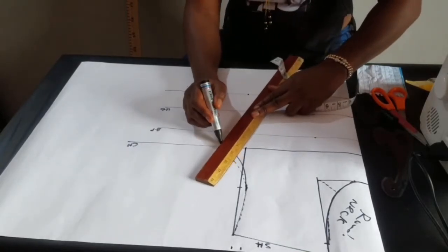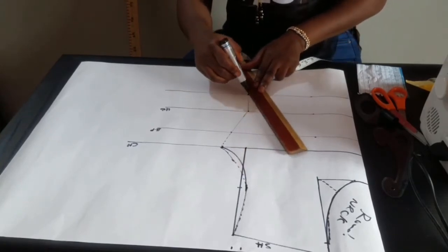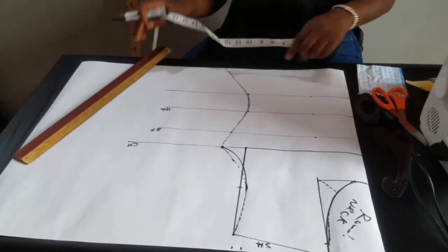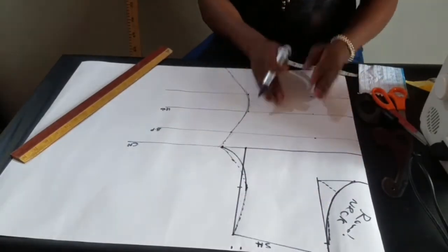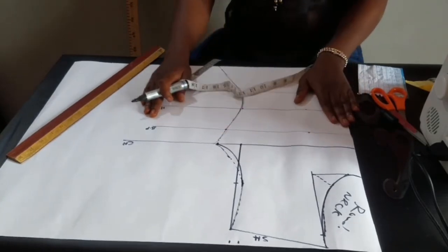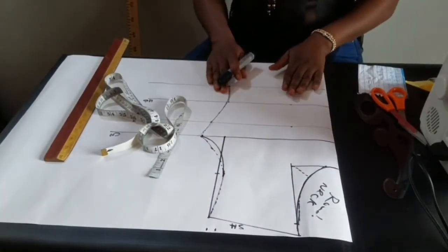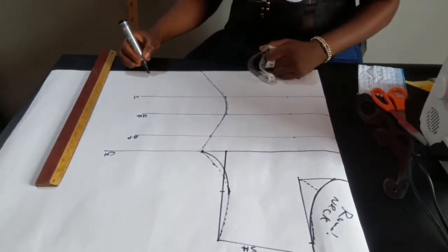So this is basic. This is just how to make your basic blouse. Here you can just curve it like this. So this is your basic blouse pattern. Now I want to turn this pattern into one with our princess panel, not the normal dart. So now you've constructed our basic bodice blouse. These are our waists. Don't forget to label, and these are our blouse lengths.